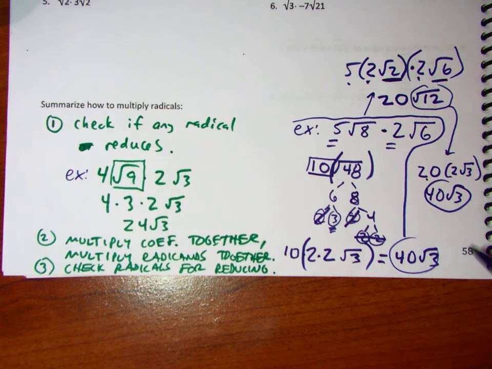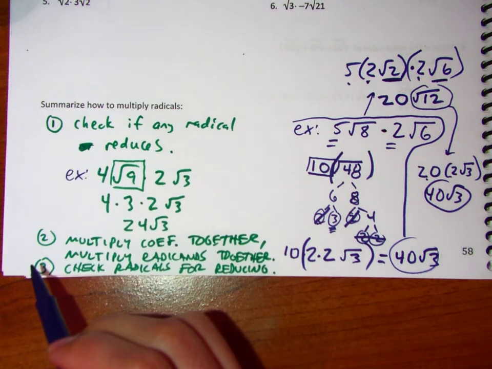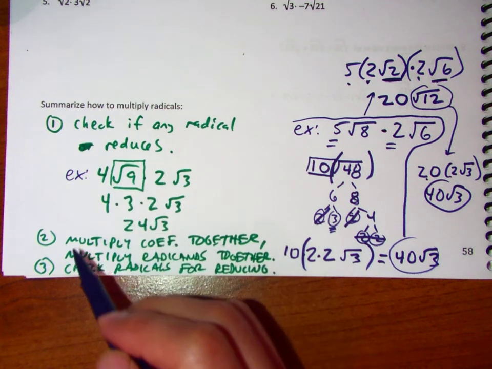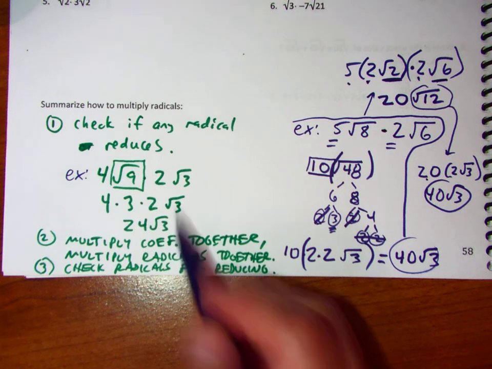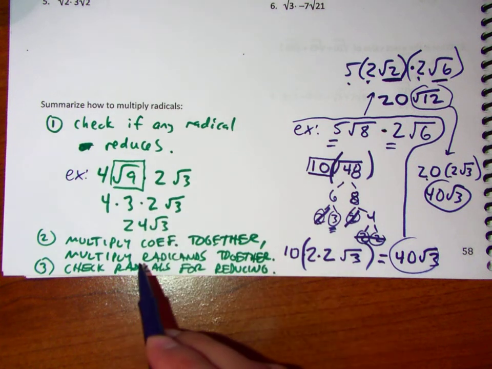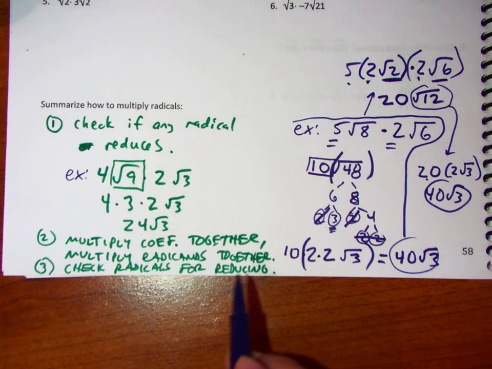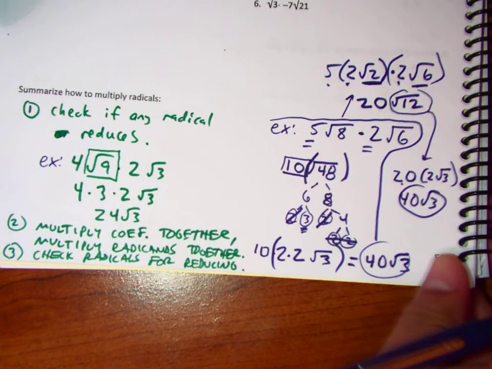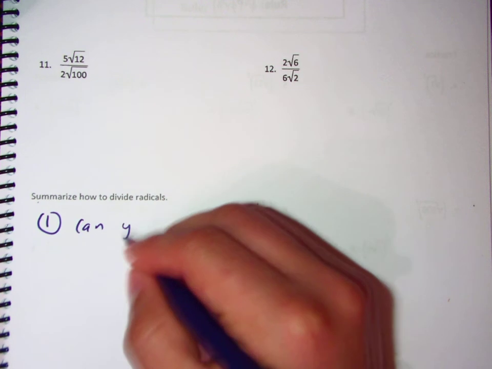Okay? So first step, check to see if any radical reduces. If it does, then go from there. And then what you do is multiply the regular numbers, the coefficients, so to speak, multiply all those together. And then any radicals you can multiply together. And then the final step is to reduce one more time. Okay? And then simplify. So that's kind of how you would do these 6 questions here, so you guys can try those. Now, as far as dividing goes, it's kind of similar. So my advice would be first, kind of like the first example, can you square root?